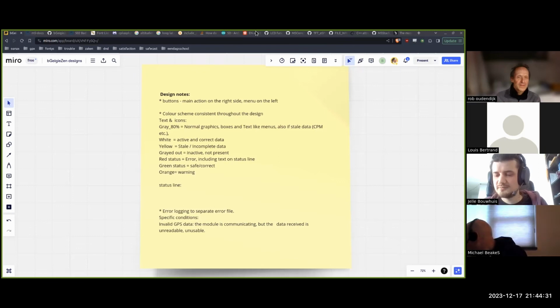It will be red. So the colors would be different per screen. I think that would make sense also for the Wi-Fi. Like we can have a red icon on the fixed mode screen, but just a grayed out icon on the drive mode screen. Okay, I like that. You're writing it down? Yes. Okay. Thank you.